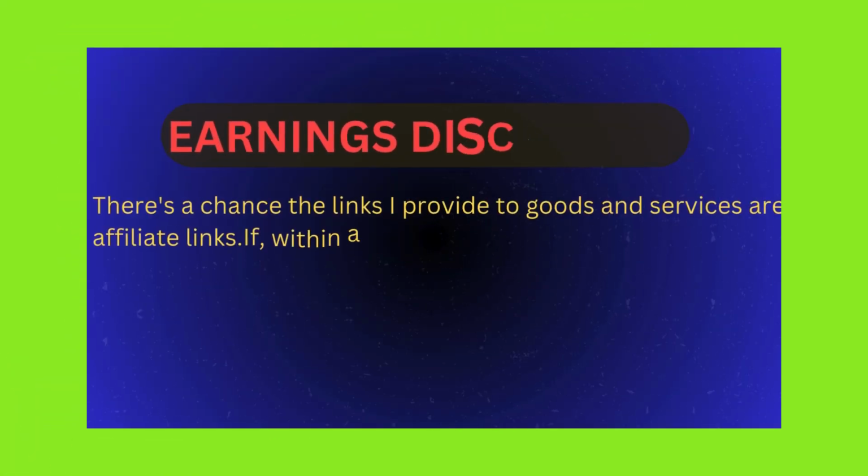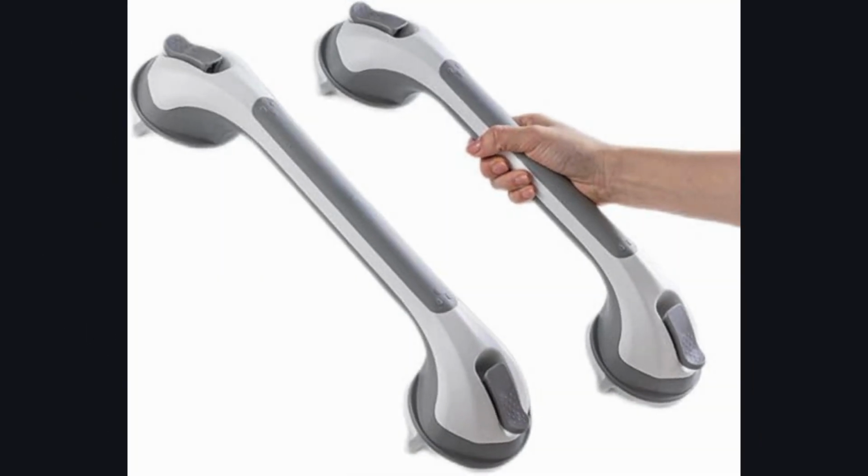Earnings disclaimer. TAILI grab bars for bathtubs and showers. 2-pack suction grab bar, heavy-duty shower handle, removable bath handrails for seniors and elderly, bathroom safety grip, no drilling, waterproof, gray.